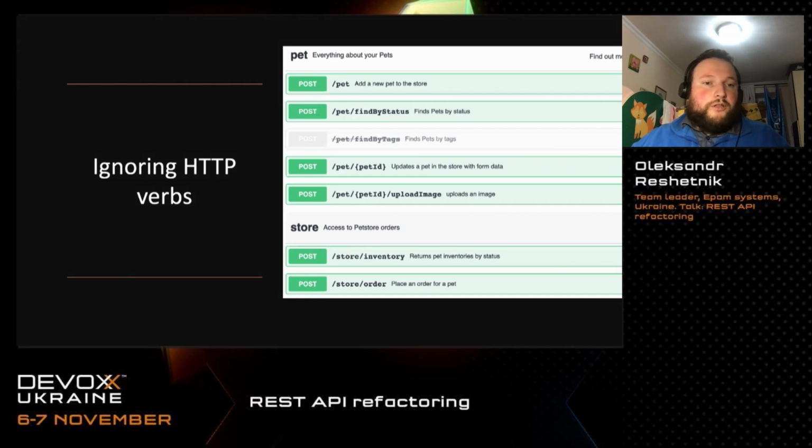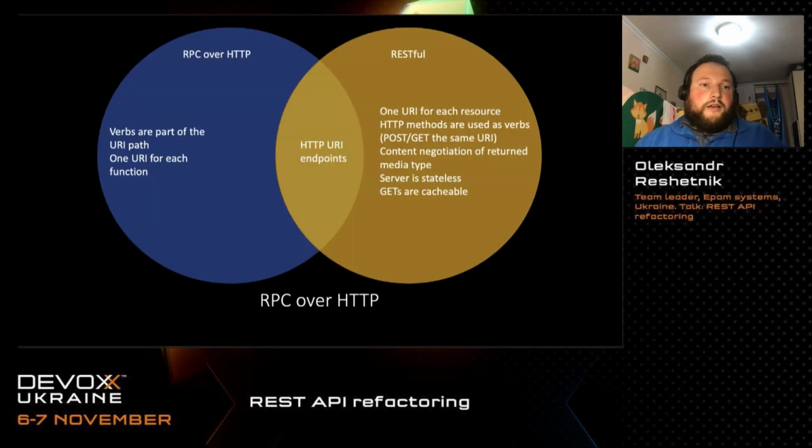Okay, next possible issue is ignoring HTTP verbs and just tunneling all your API through POST or GET requests. It can be maybe a good idea for security or when your API is small, but if you follow the well-known CRUD pattern or use other HTTP verbs, your API looks really friendly and is better for the end user and better for your documentation. Okay, I will not spend much time on this issue, so we go through it really quickly, and I would like to move to our refactoring approach and techniques.